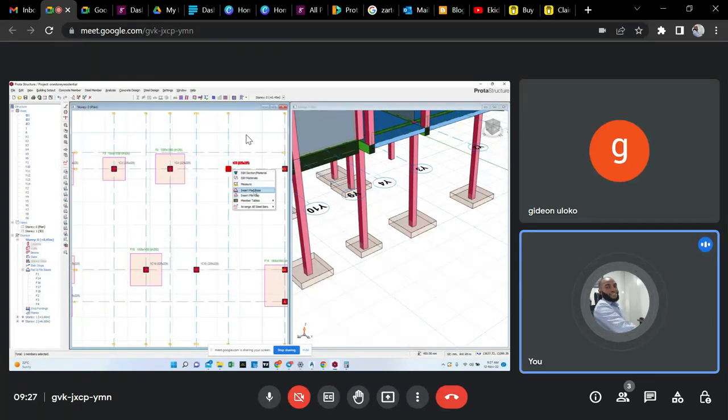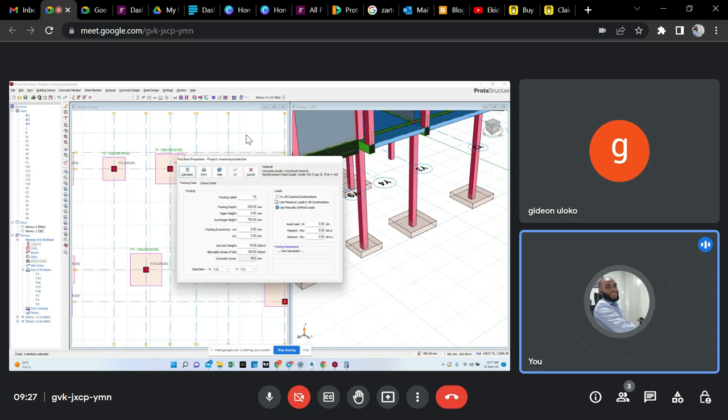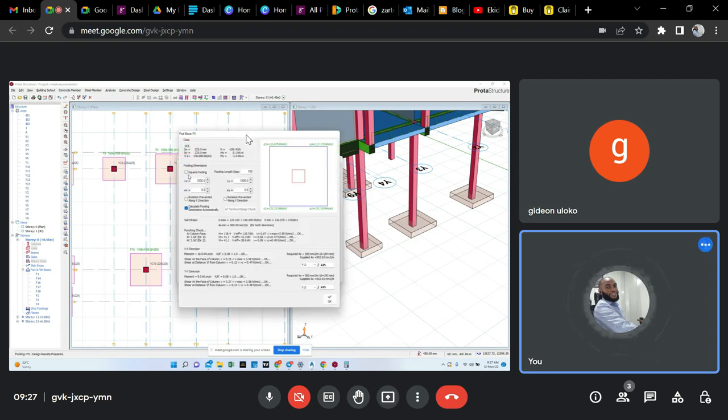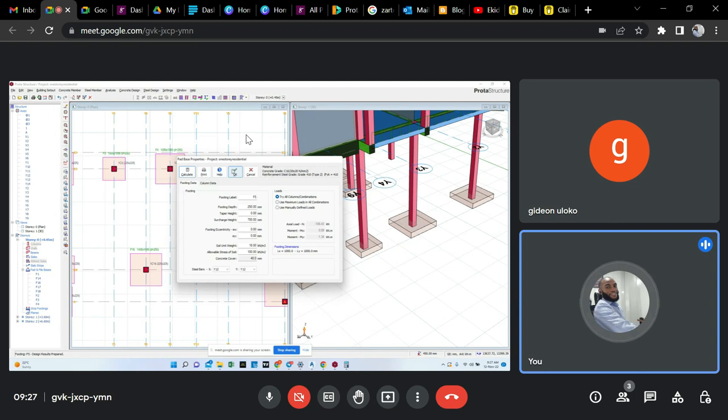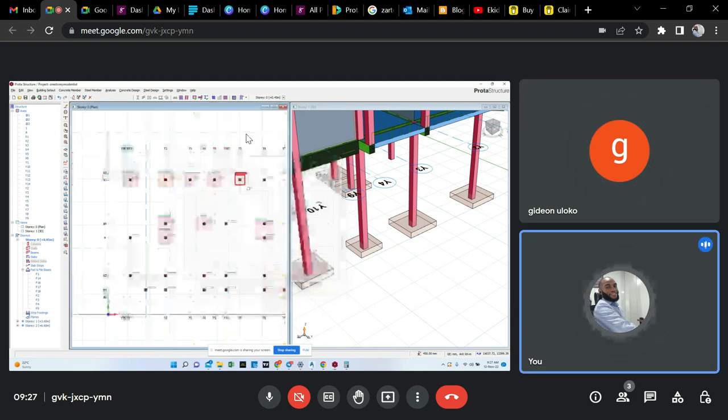Or if you have done a model for a curved beam or for a curved slab, then I can show you how to make a curved beam or a curved slab with this software. Okay, I don't know if you get. Okay, that's nice.